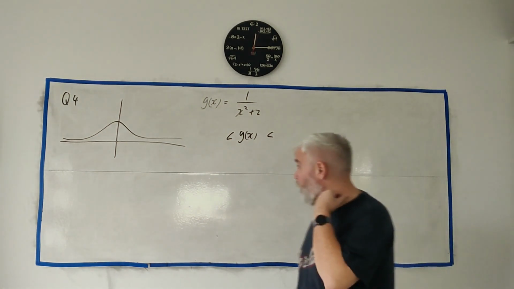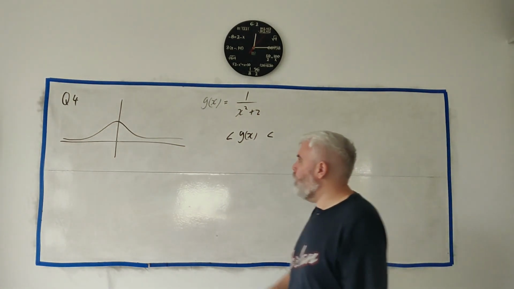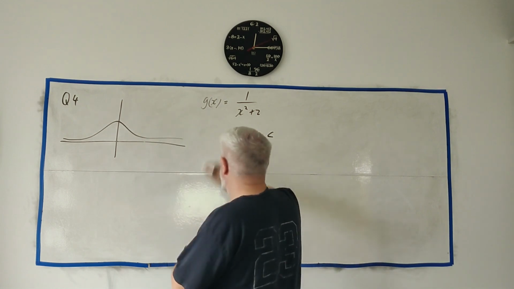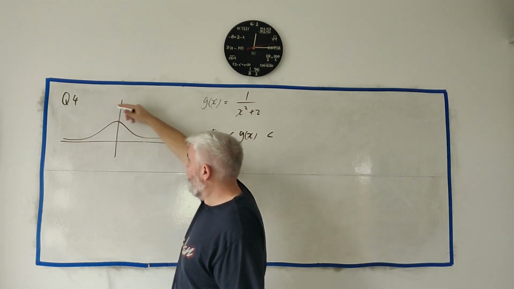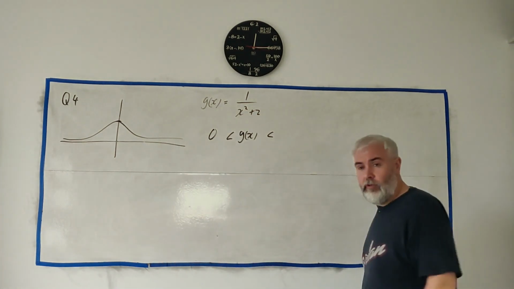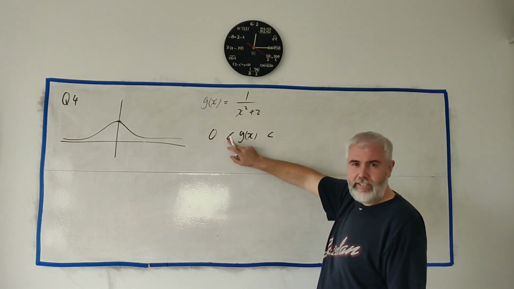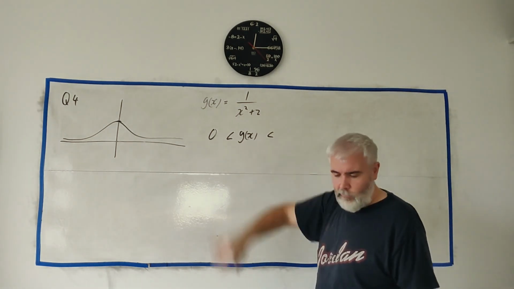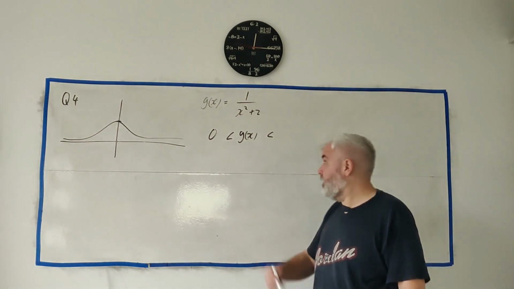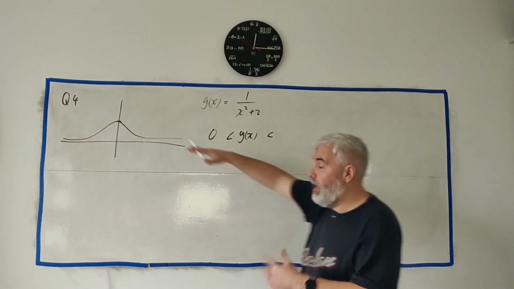Now you can mostly see from the picture, but we are going to have to think about the maths a bit. Mostly we can see from the picture, the lowest it gets is the 0 line. And the highest it gets is whatever this point here is. So we need to figure that number out. We'll also have to talk about whether it reaches 0 and what's going on there. Then they also ask us to explain whether the inverse of this exists. I'll leave that for a moment. Let's deal with the highest and lowest point.